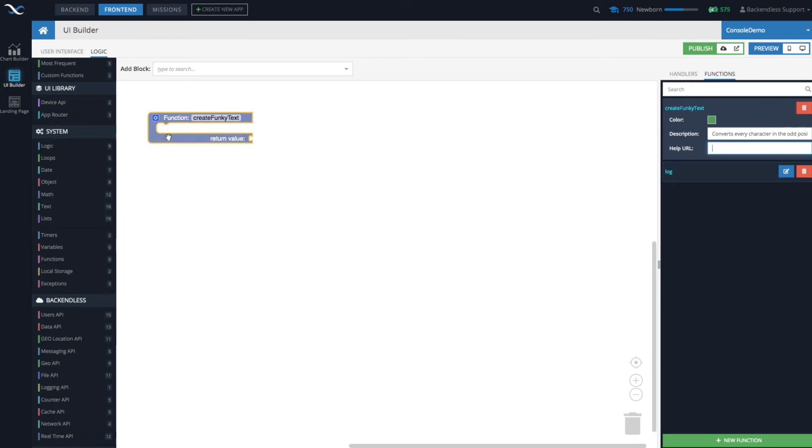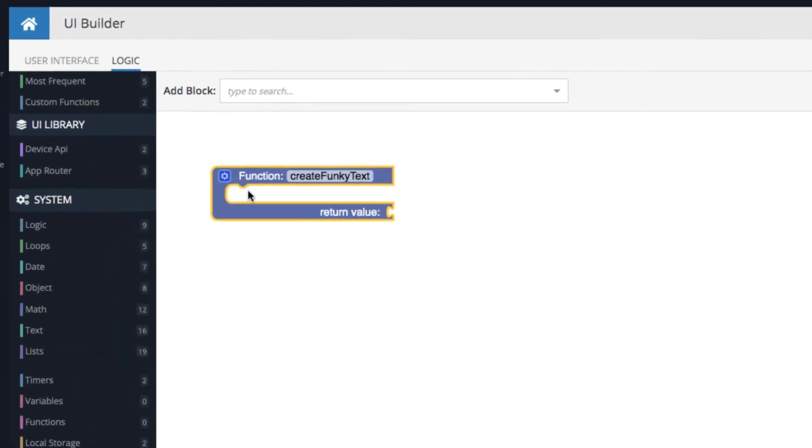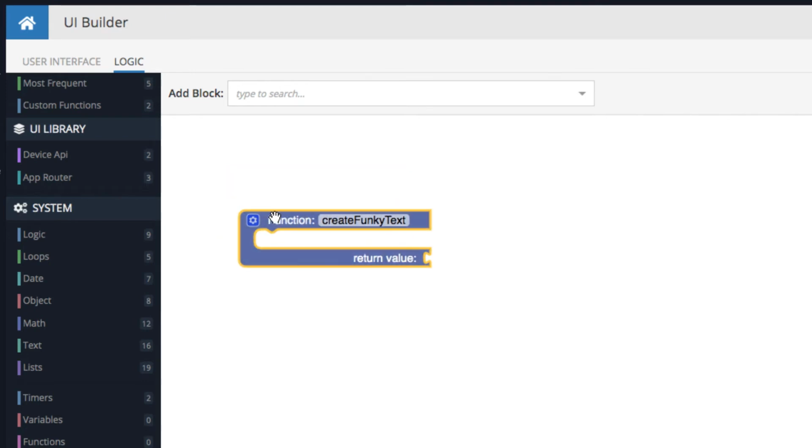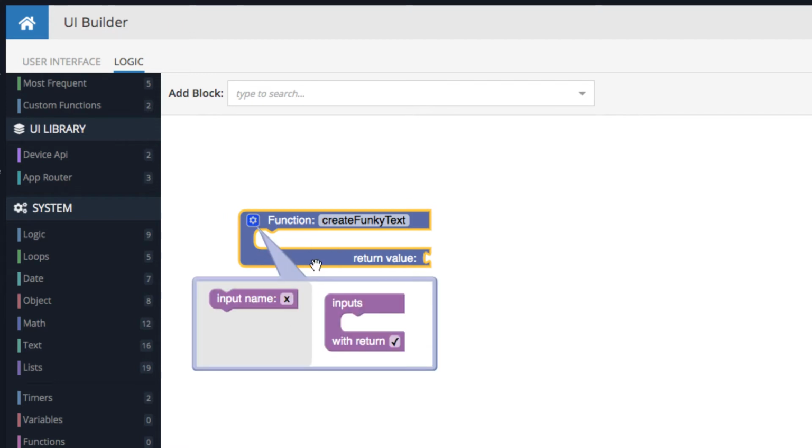All right, so how do you define arguments for the function? Because in this case, my function needs to accept text that it will process to create that alternative funky revision of this text. So if you click on this gear icon, you get this little pop-up, and in here, see this little inputs placeholder?